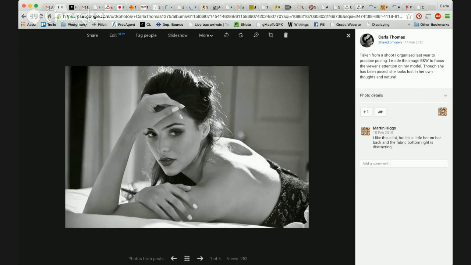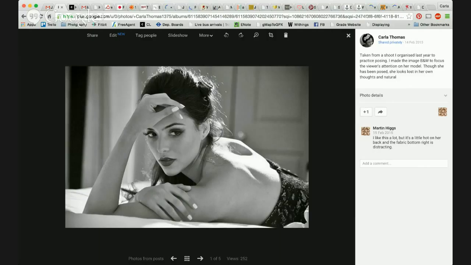I didn't notice it at the time, is how hot it is, but I do like the colouring, and I decided black and white was a bit more effective than leaving it in colour, because then you're focusing on her as opposed to anything else. I agree. Her expression is phenomenal. I love the energy that she's giving and that we're feeling it, even though she's not giving it directly to the camera. There's a few things that I think are a little bit distracting.